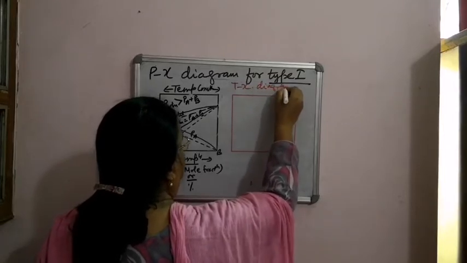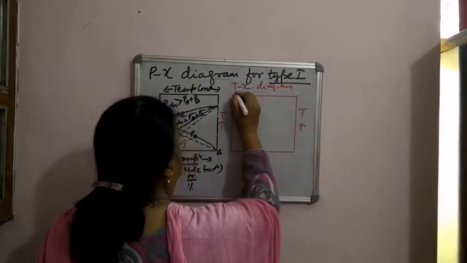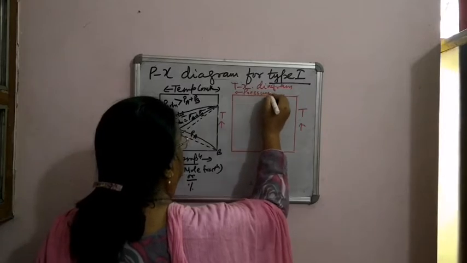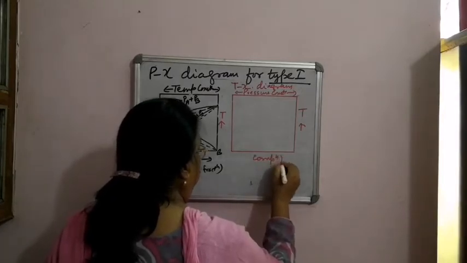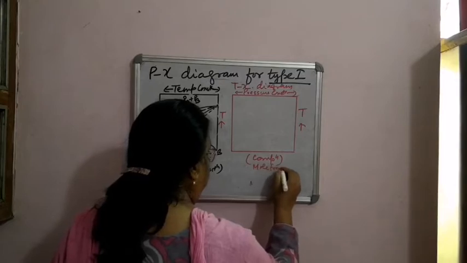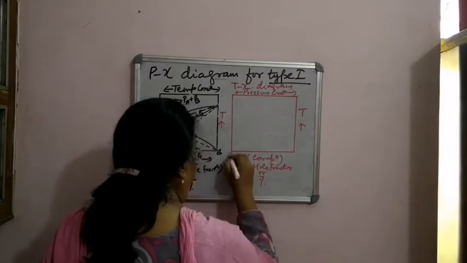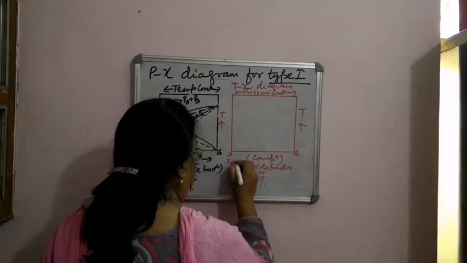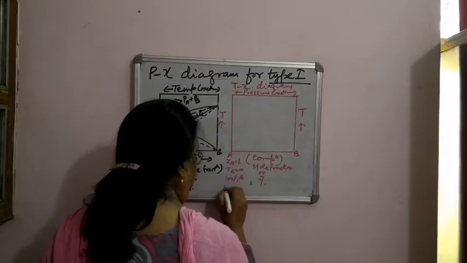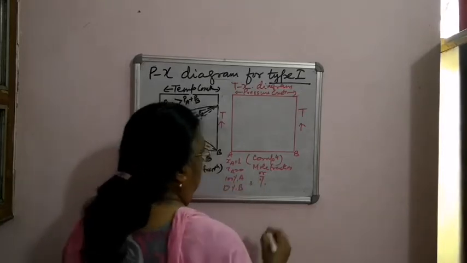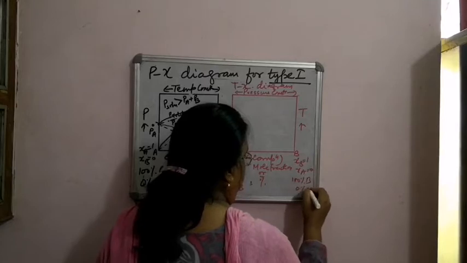So now this is for the TX diagram. So in TX, temperature is variable, so pressure will be constant. Pressure constant. And here it is composition, mole fraction, exactly the same way as we have done in previous diagrams. Or percentage, here component A, here component B. Here XA 1, XB 0, 100% A. Every time you have to write this, 0% B, and here XB is 1, XA is 0, 100% B, 0% A.